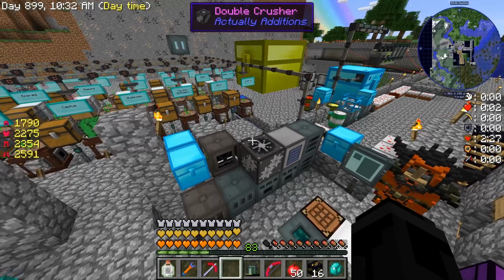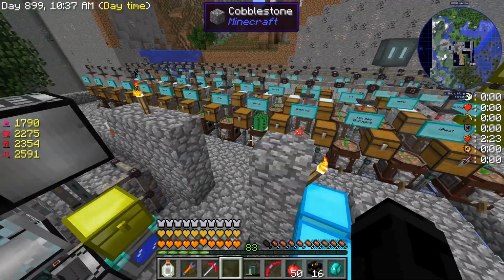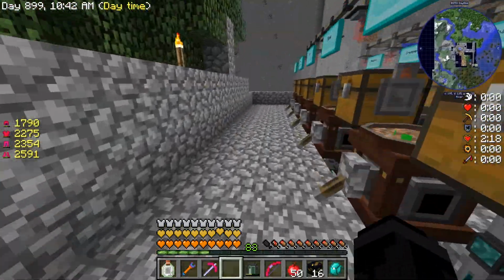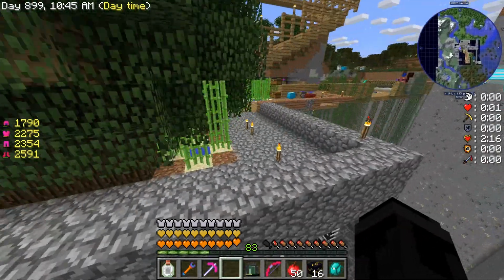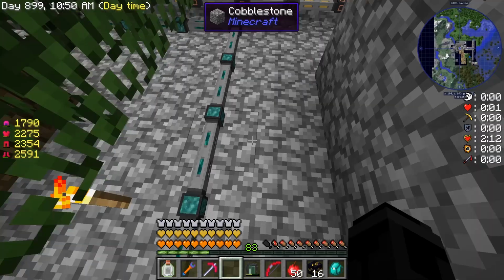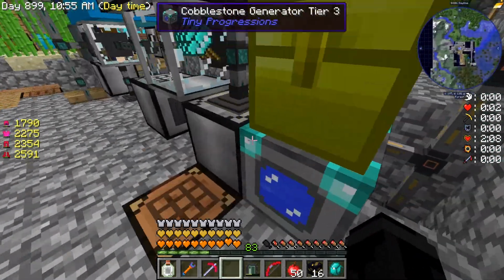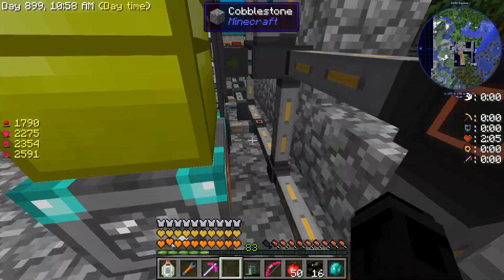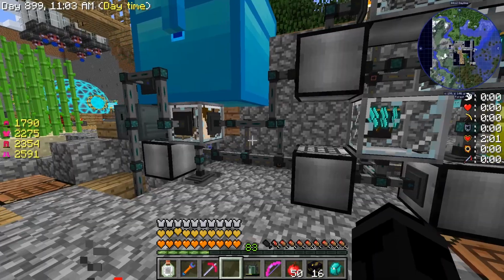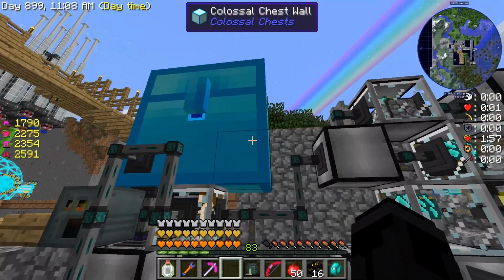And other than that, let me see. These guys, I love Ender IO, best mod ever. So get yourself these item conduits as fast as you can. Just hook them up to everything. They're just so wonderful to automate. They don't need redstone signal or anything. Just extract, feed in, blah blah blah. That is excellent.